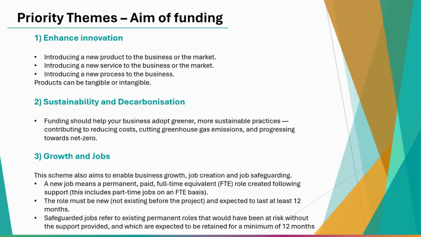and job safeguarding. So a new job means a permanent paid or full-time equivalent role created following the support. This includes part-time jobs. The role must be new and expected to last at least 12 months. And safeguarded jobs refers to existing jobs which are safeguarded as a result of the grant.